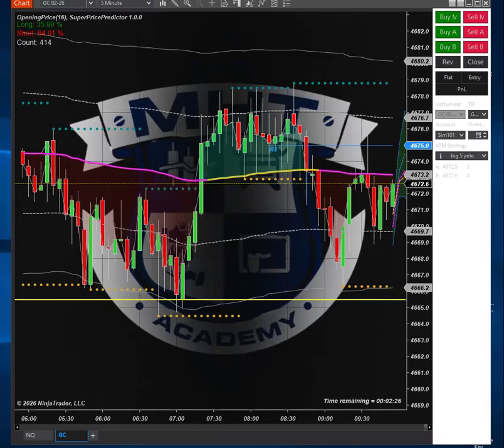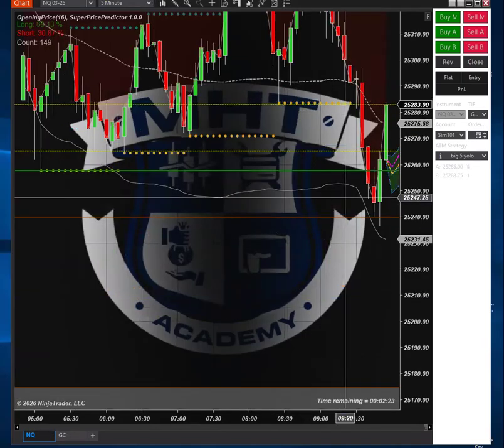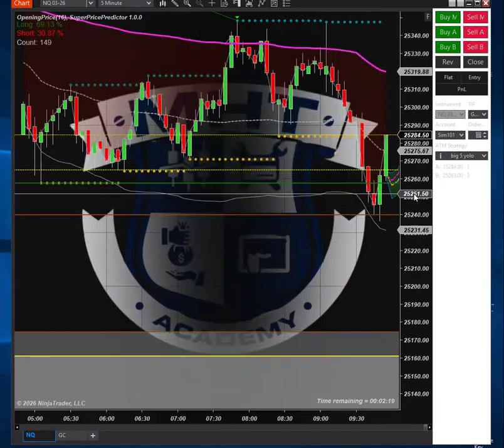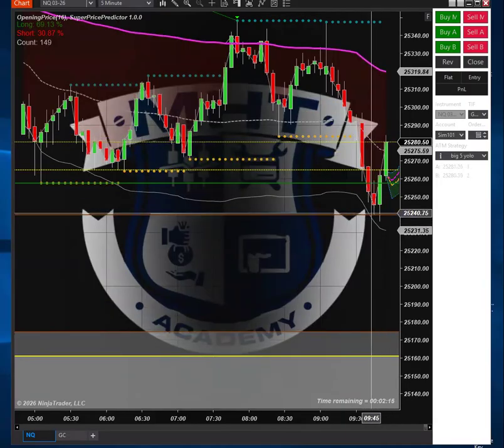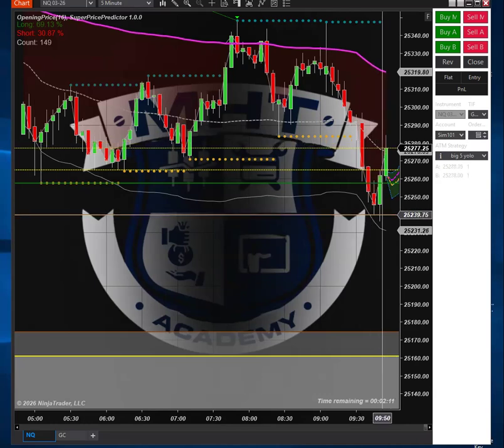Well, look at that NQ. NQ said we are gone. Look at that. I would never call that. Look at it go. Hey, and I just took that buy off that line. That's why when I looked at that 4 hour, I said, if it comes back down here, I'm taking that.